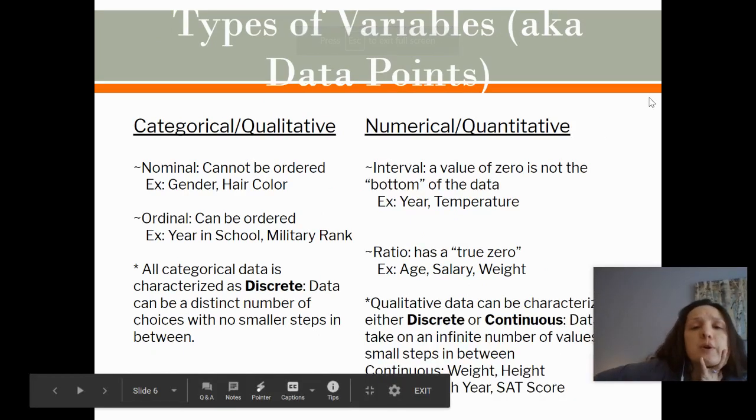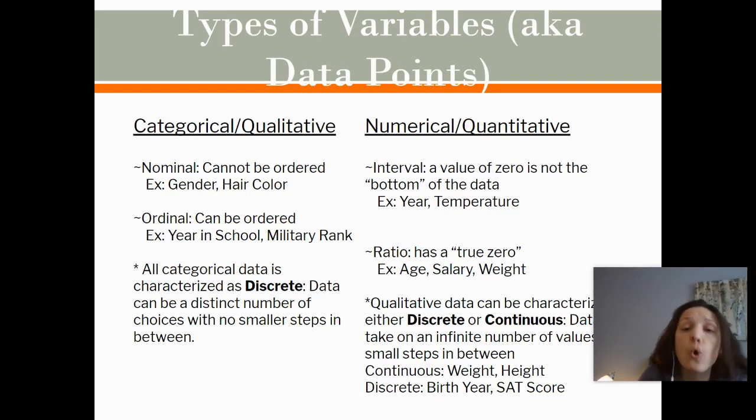So the types of variables or data points that we can collect can either be numerical answers or word answers. Numerical answers would be quantitative. Word type answers are categorical or qualitative. Now, I boiled that down to very broad layman's terms at first by saying numbers versus words. It doesn't have to be numbers and words. It can be other things as well, but whatever you collect is going to be assigned as either a categorical or a numerical data point.